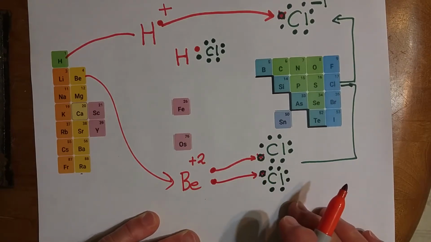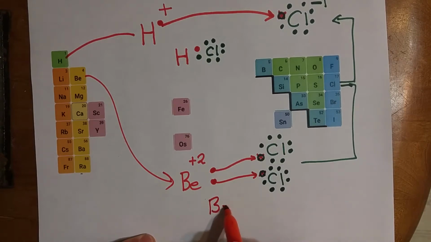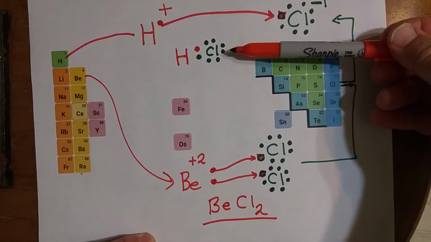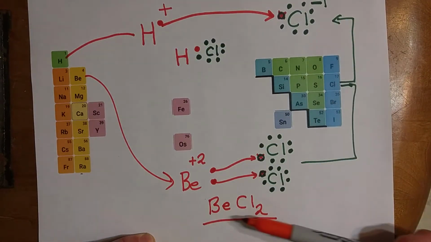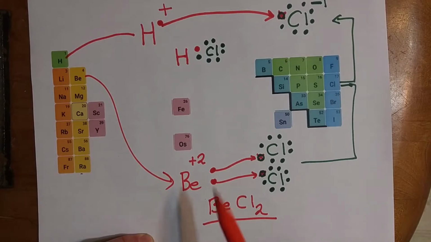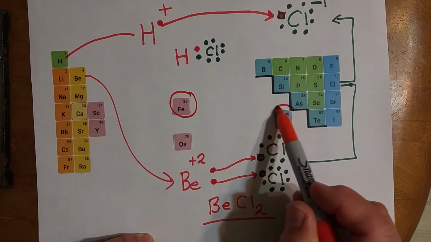So, if beryllium and chlorine react, what would form is 1 beryllium marries 2 chlorines, and that is the formula for beryllium chloride. Unfortunately, we can't prove that these formulas actually work. All we can do is show you the technique, and then one day you'll be able to do experiments that prove that hydrogen and chlorine, it's 1 to 1, but beryllium and chlorine, it's 1 to 2. This is how they were able to predict the formulas that they were actually seeing in reality. So we'll take a look at another example involving iron and tin.